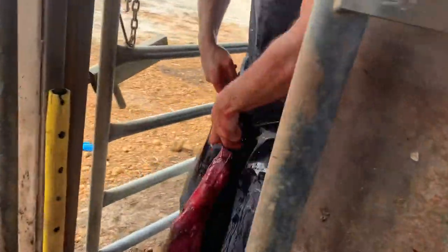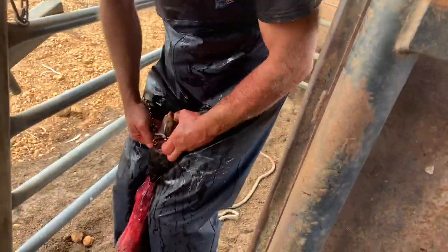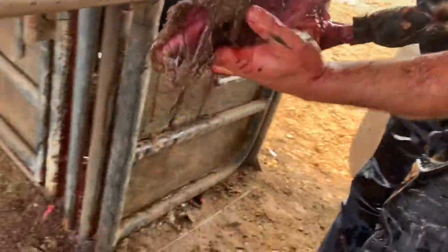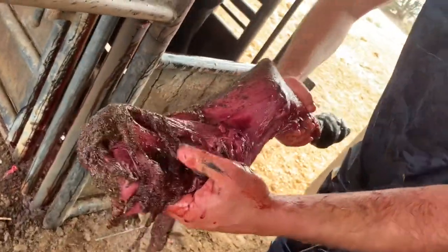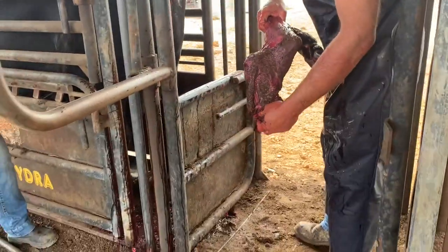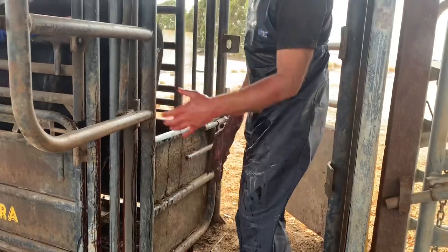You get little sharp bits of bone because you end up cutting through the bone, versus what we've got there. That's a shoulder blade. So see, now that's just been pulled off, so there's nothing sharp to get in the way. So now we're going to get the second leg. And then once I got that leg, I'm going to push it back to the hip.